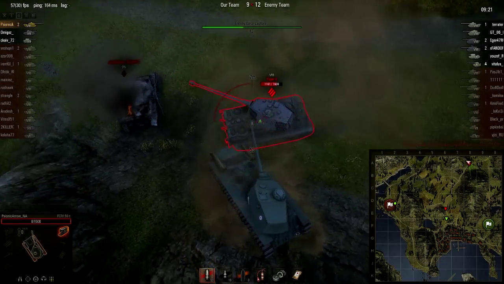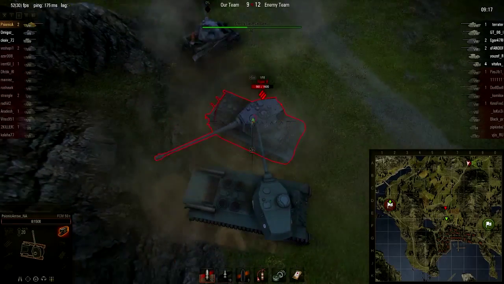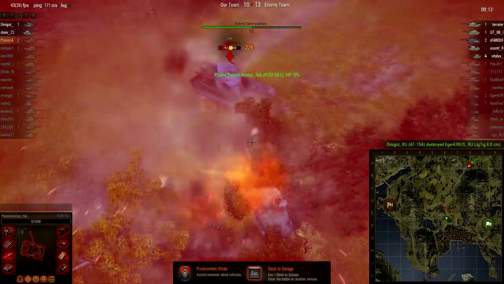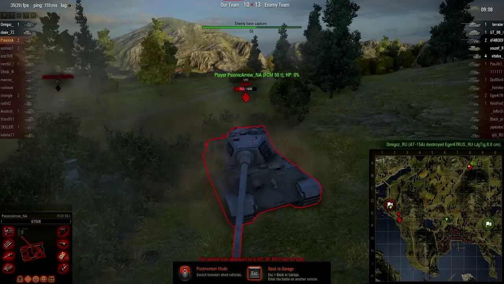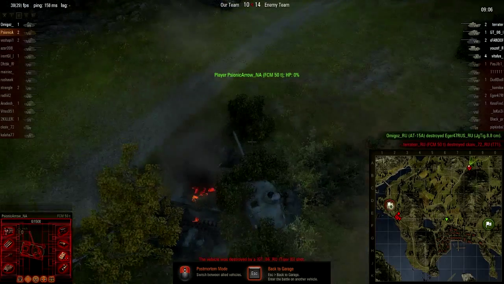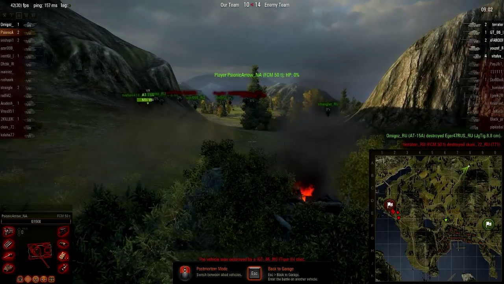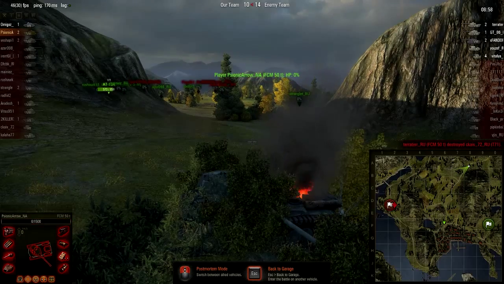Now you can see I'm actually quite a bit faster than the Tiger 2, but his turret is turning really fast. And he managed to take me out. So it looks like we're about to win, but no. The guy on cap just got killed, and that's it. So I'm just going to tell you now we lose, and we'll move on to the next replay.